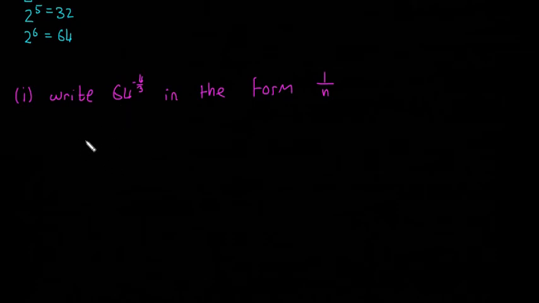So the first thing I'm going to do, I'll just write it out again, 64 to the power of minus 4 over 3. The first thing I'm going to do is get rid of the minus. So we know that that's going to turn into 1 over 64 to the power of 4 over 3. So remember, the minus just makes it 1 over. Yeah? So next, I'm going to change this on the bottom, so 64 to the power of 4 over 3.